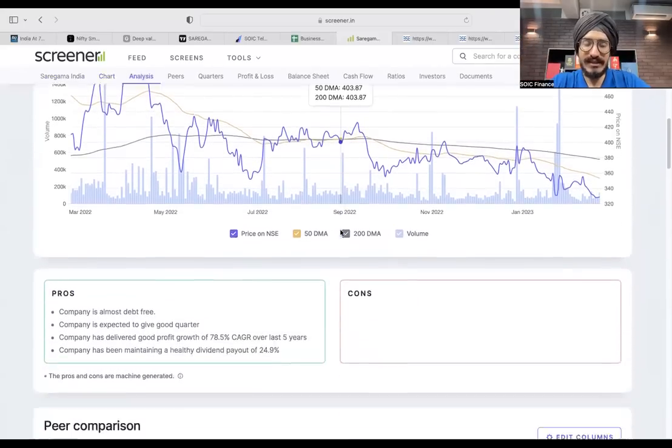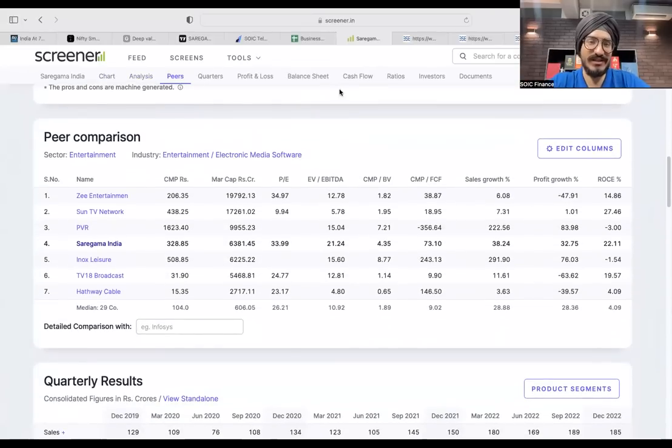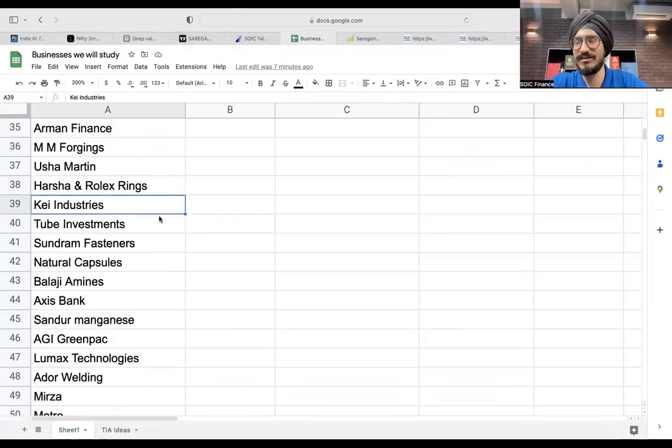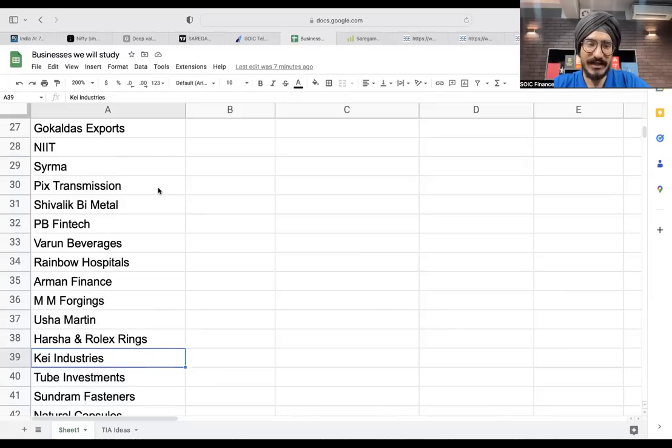But in such a scenario, if fundamentally there is still strength, one thing one can do is just rebalance and let the remaining quantity be, because 10 out of 10 times you are not going to be right. If you have a long term thesis, then you can just let it be, because every stock's thesis is different. Then this is with KEI, with Saregama, Shivalik Bimetal we discussed.